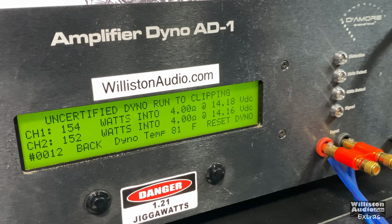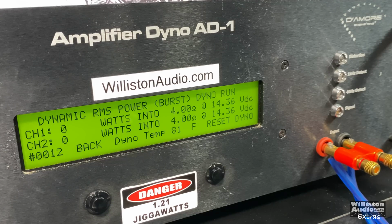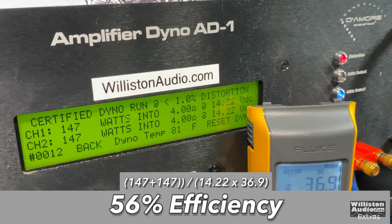Uncertified to clipping, 154 and 152. Just a very slight difference in the channels there. Not bad at all. Again, you never know the difference between just a few watts. Dynamic power, do not expect this amp to have large dynamic power because of the regulation circuit and the power supply. 156 and 152 at about 14.2. Efficiency 56%. It should not be expected to be higher because this is a Class AB amp.